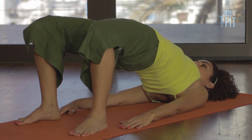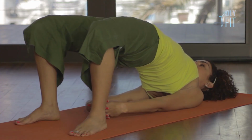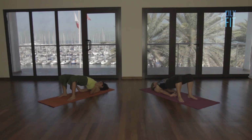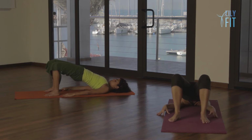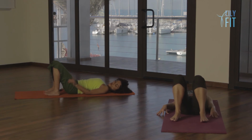If this is enough for you, you can hold here. If you'd like to clasp the fingers under your back, feel free to do that. Good, and then we're gonna roll down, but the same way we came up. So keep tucking the tailbone up and see if you can release one vertebrae at a time, starting from your neck to your middle back, to your lower back, and release. Good, we're gonna do one more.